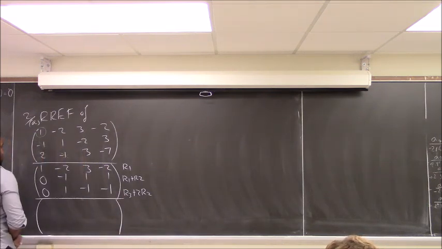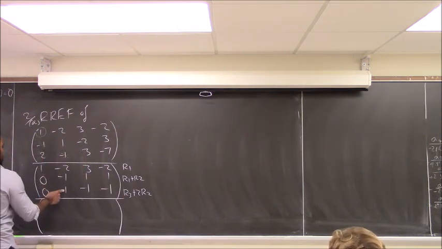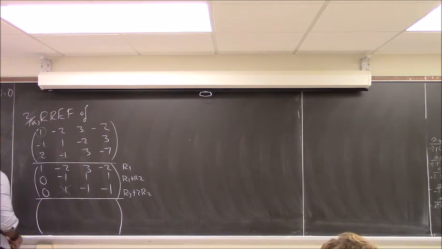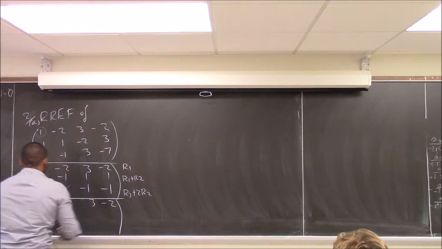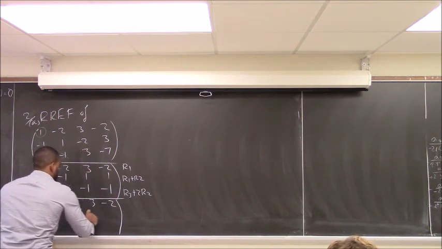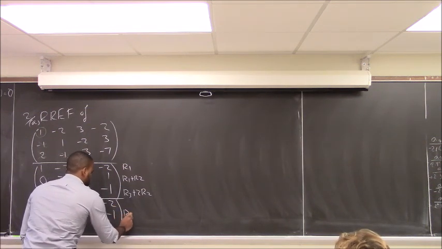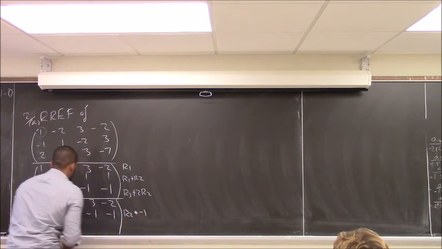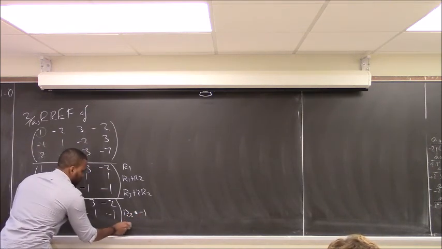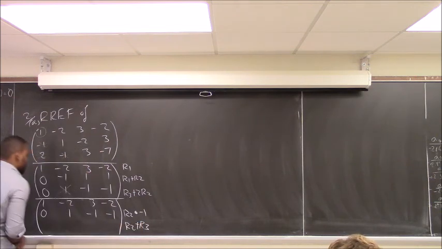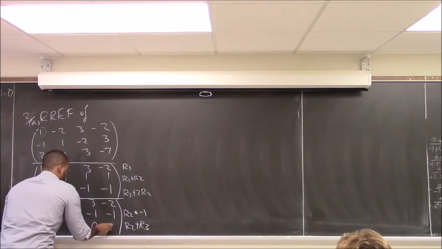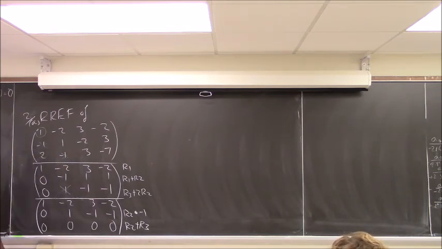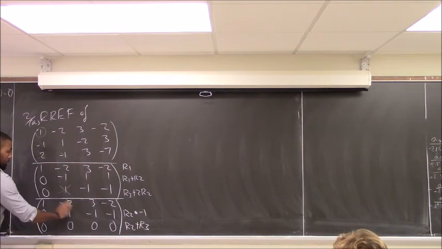So I know I'm going to want a pivot here and a 0 here, so that's the goal, to kill that guy in the next phase. So let's do this: 0, 1, minus 1, minus 1. Let's do row 2 times minus 1. And then I can just add row 2 and row 3. This plus this, 0, that plus that, 0, that plus that, 0, that plus that, 0. I get a row of zeros here. The next order of business, though, for reduced echelon form, is I need to kill that minus 2.